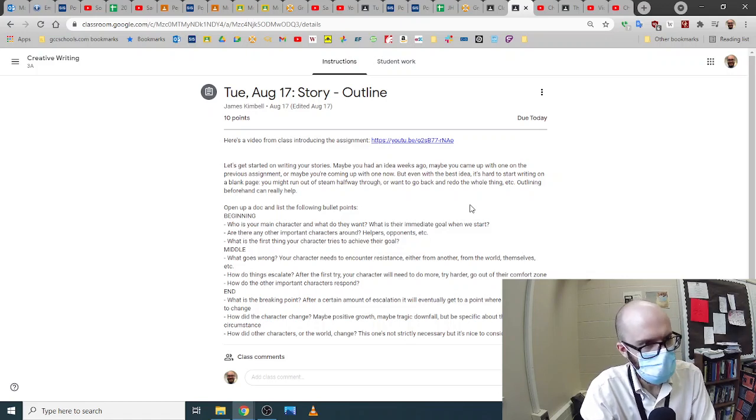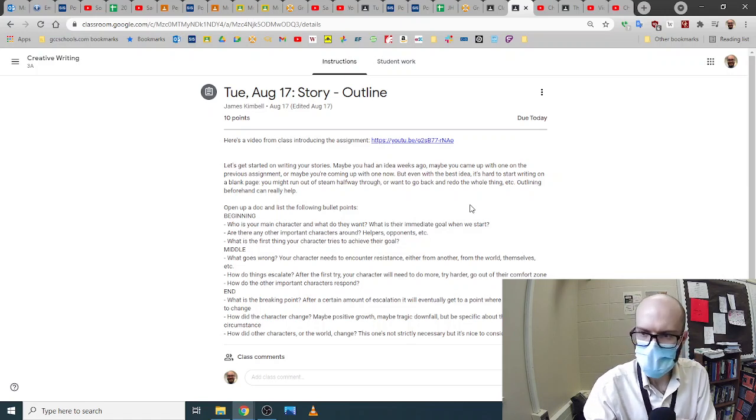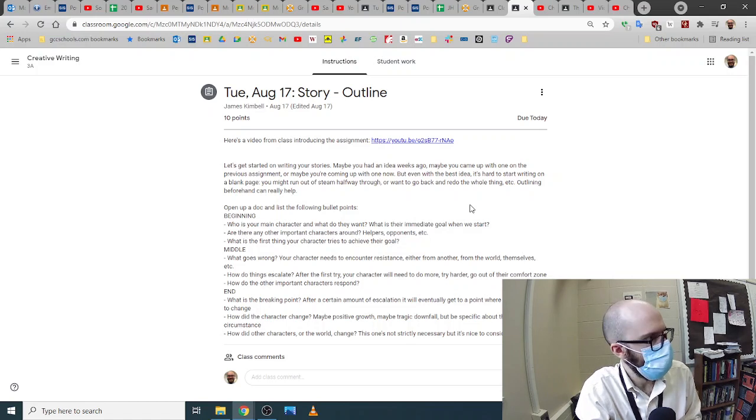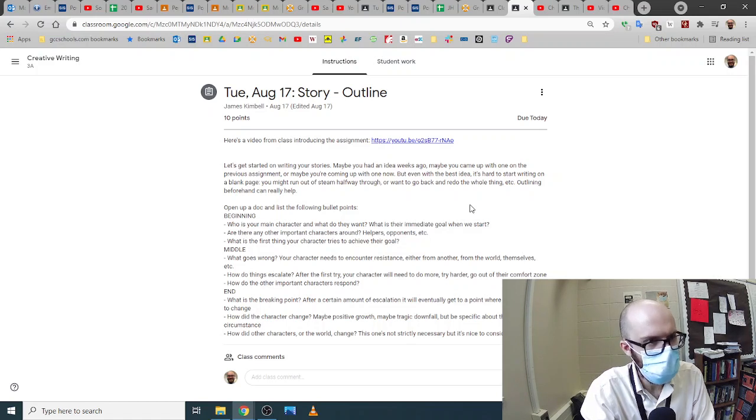The second category for the first draft is going to be all the things that are missing from an outline. The description. When you're writing your characters, you probably want to tell us what they look like, or what they feel like, or what kind of accent they have, or what kind of family history they have, or if it's a fantasy story, maybe you tell us about what kind of elf they are, or whatever. It depends on what you need and what your tone is, but there's going to be some description of the place and people. There's also going to be some dialogue and other things like that in that second category of stuff that happens when you write it out for real.